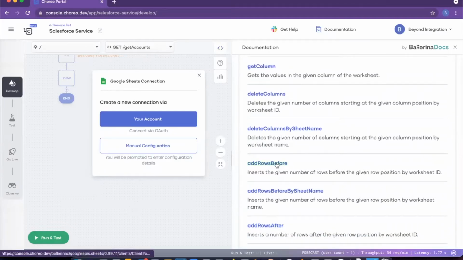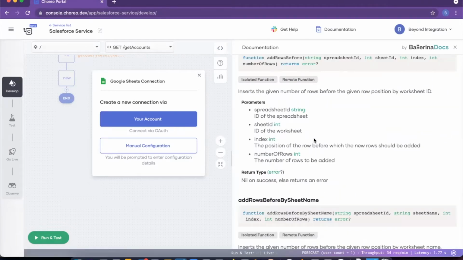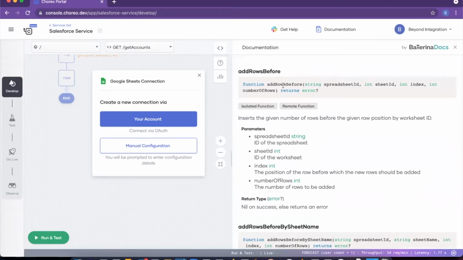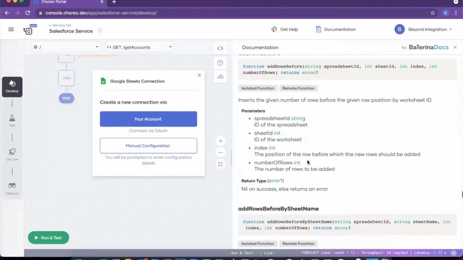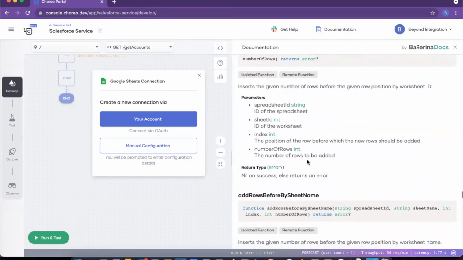If you click on the method, it will give you the idea of what are the parameters you have to pass, what kind of information you can get out of it likewise.